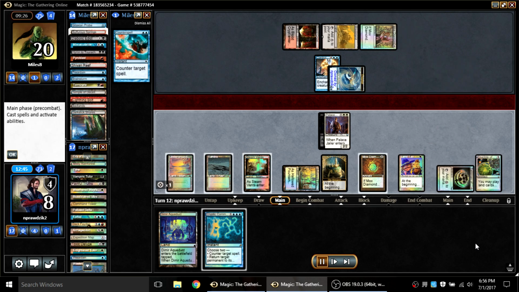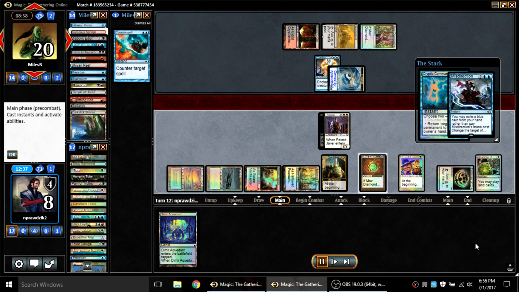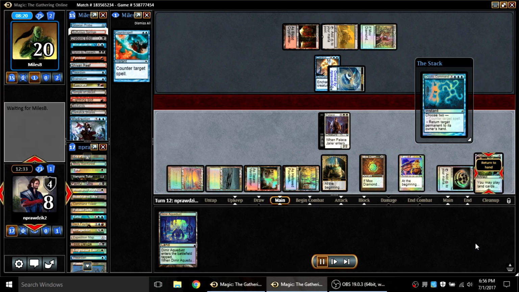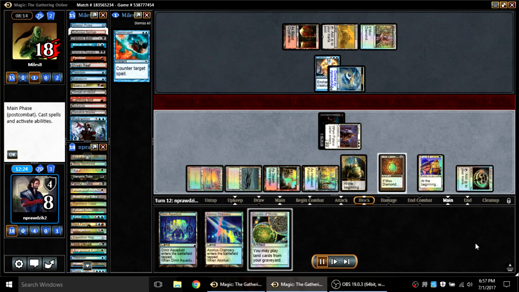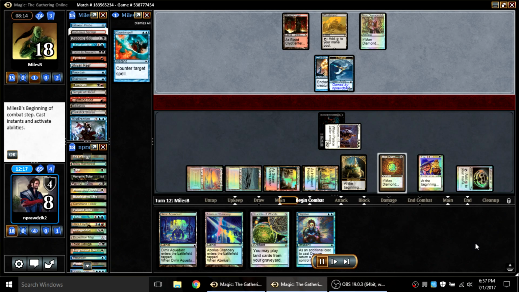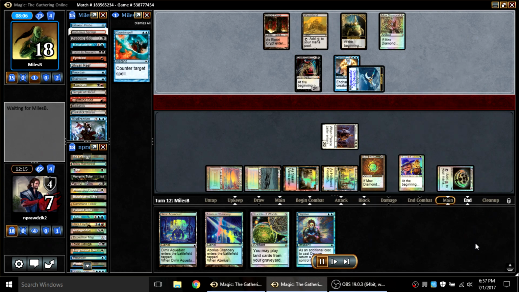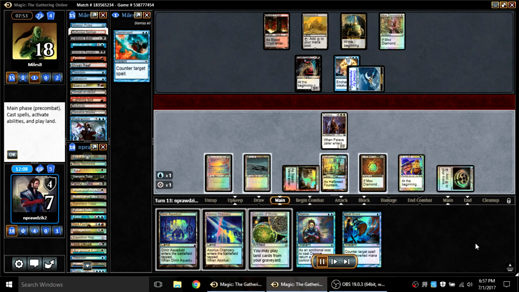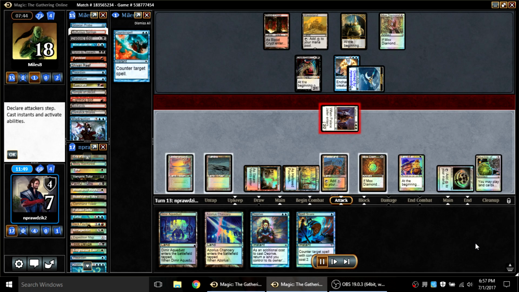So I Preordain into a Cryptic, and there it is, there's the answer. So I play Cryptic, and he has Misdirection. Doggone it. Alright, well, I did Wasteland one of his lands first, his Darkslick Shores, prior to making any plays, so that'll help a little bit. Because otherwise I wouldn't have Crucible in play, I wouldn't have got to play that Wasteland again. So now he's the Monarch, and he gets his Dark Confidant back.